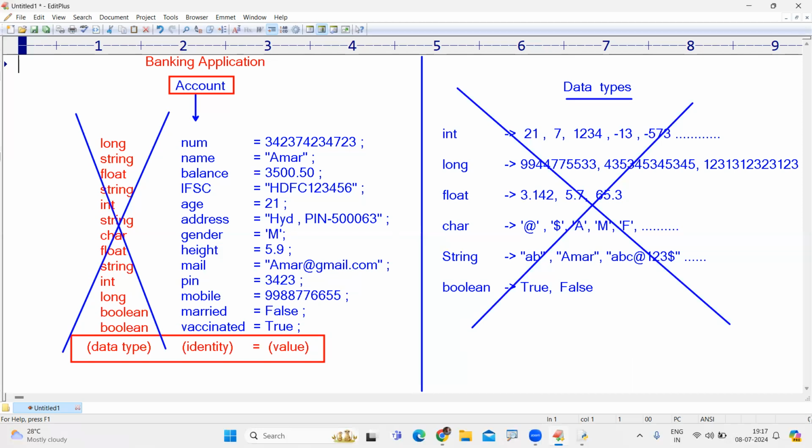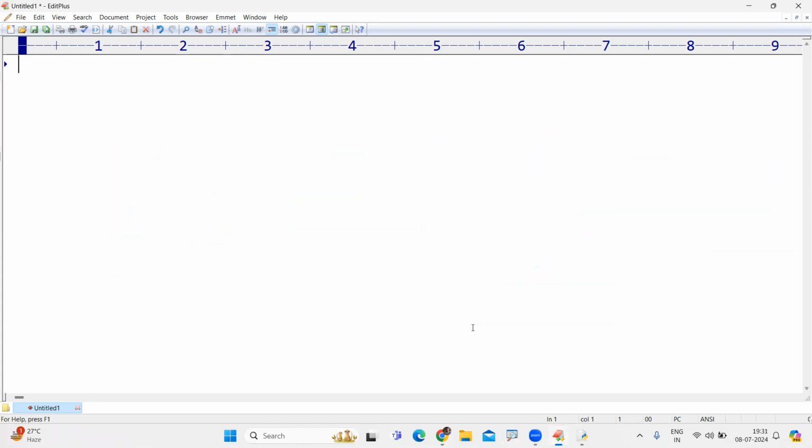Data types are not there, but conversions exist: int conversion, float conversion, character conversion, Boolean conversion, string conversion. They have given all these as data conversion functions. That is the reason I'm writing here. But in other languages, you need to represent it like this. Today, how can we declare the variables? That is our first concept.